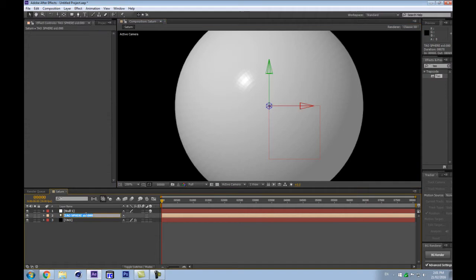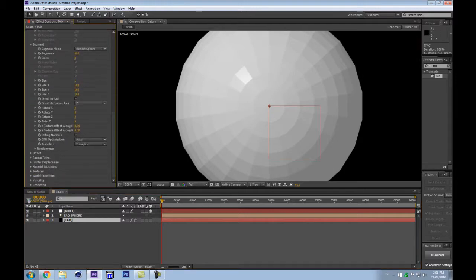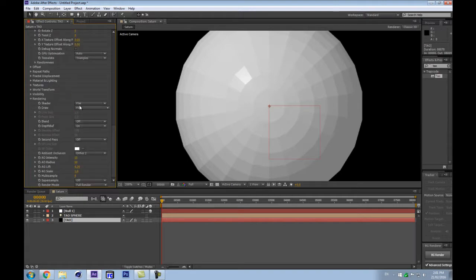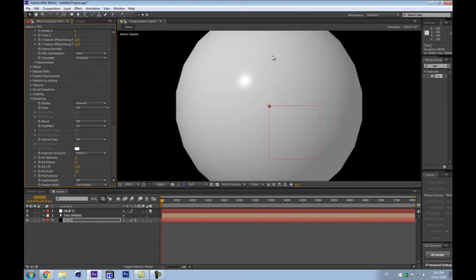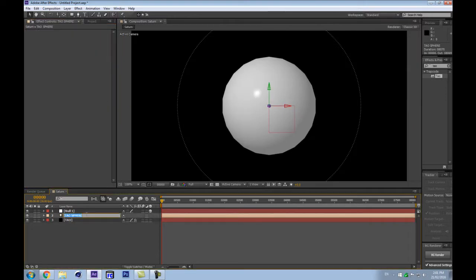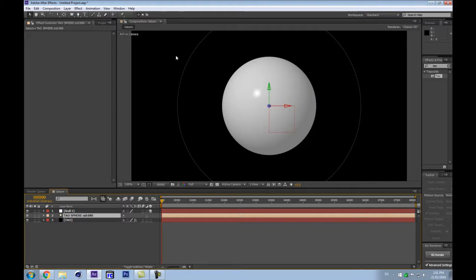So yeah, as we do that here, we've increased the amount of sides. But let's set this back to the default, and in this case what we can do also to get a smooth planet here is we can go in the rendering options, and here in the shader let's set this to smooth, so we'll get a better result here, but we'll still need to increase the amount of sides here. So let's put sides 80, and that'll make it more spherical without making it necessarily hard to render.